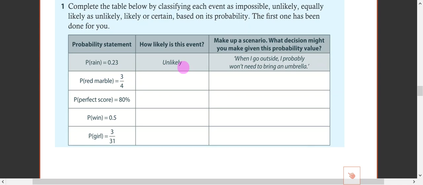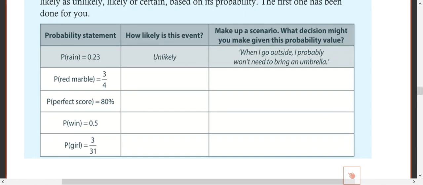Because we're using decimals here, and that means it goes up to either, depending on the decimal you're using. So if it could be 0.1, then that would be different because it would be out of 10. But since we're doing 0.23, what we're doing is out of 100, and 23 is just under 1/4 because we turn that into a percentage and it becomes 23%. So it's still out of 100. And that is just under 1/4.